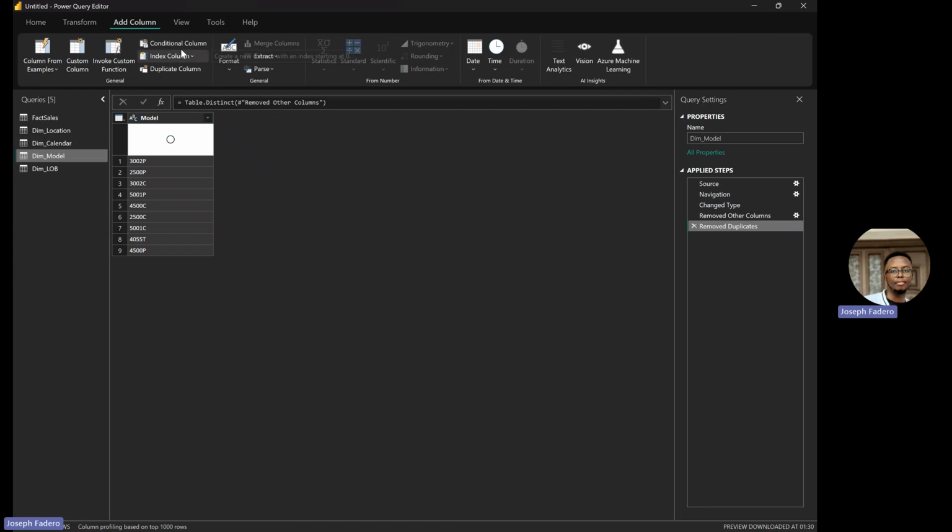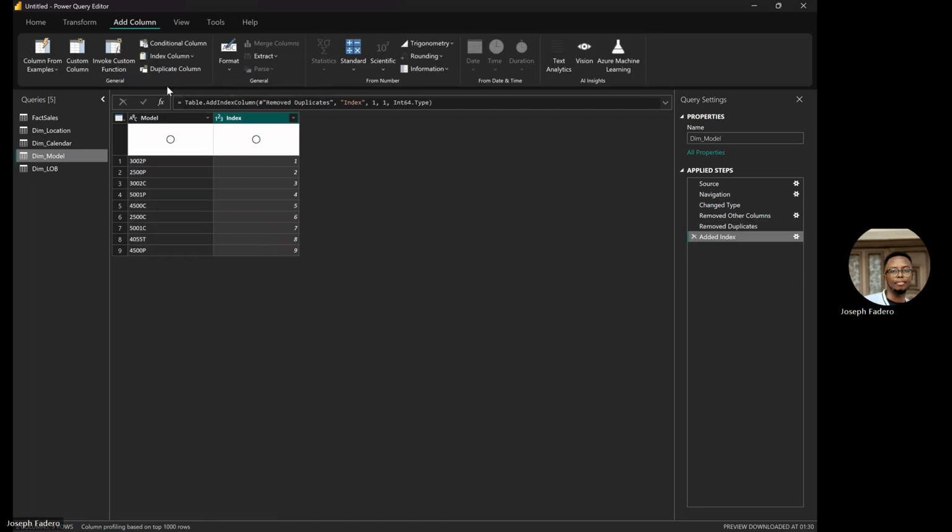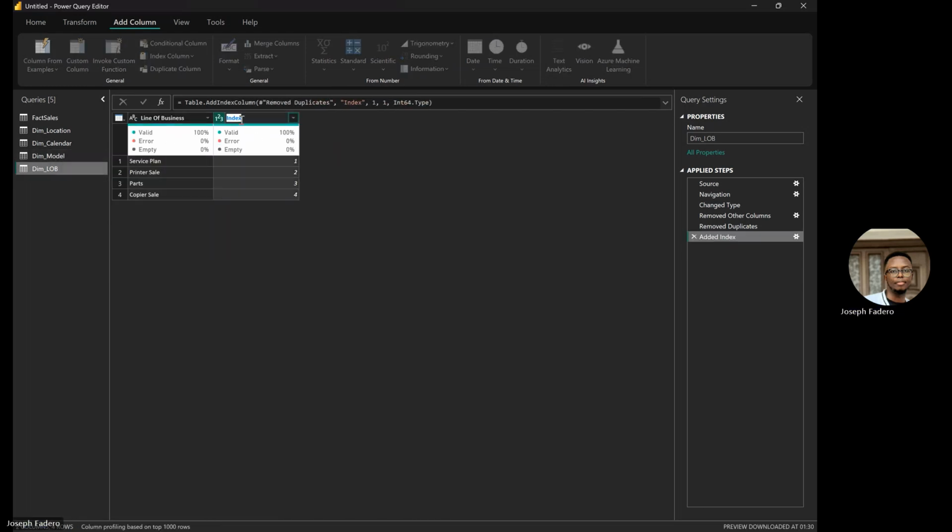For this dim model, we can add an index column. And what this index column will do, like I said, is serve as your keys. So instead of having the model, I can call this model ID, for example. Let me come to this and call this LOB ID.